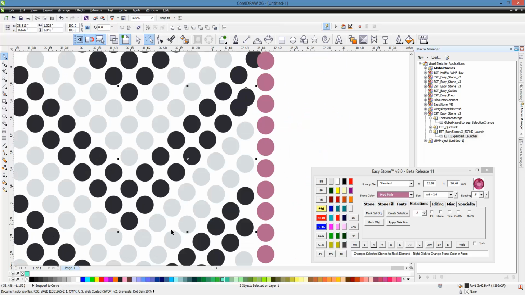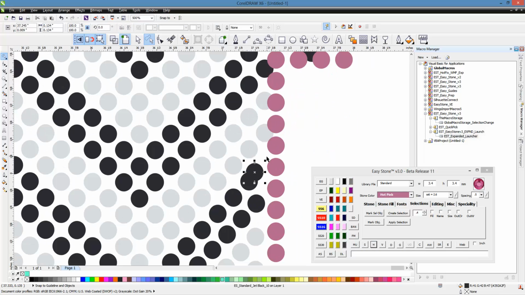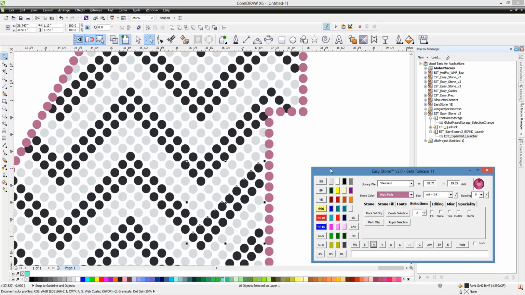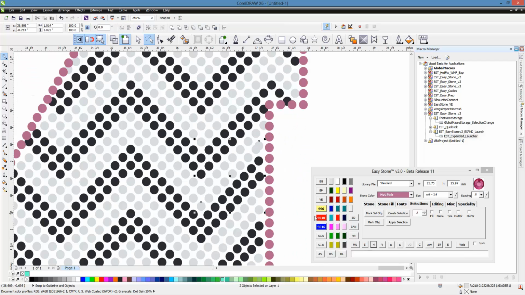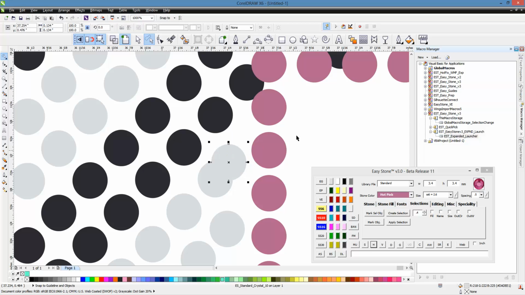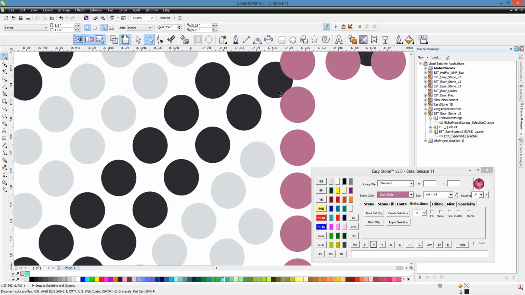So every single one of these, basically we're pulling it back the exact same amount, selecting, right-clicking, and then just resorting those stones all the way down the line. And you'll get a pretty perfected result as a result.